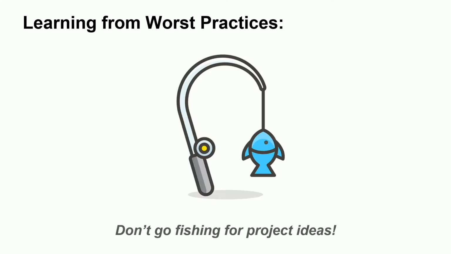But first we have a lesson, and this is our lesson from practice. Now, we often say that we like to learn from best practices. We like to learn from things that have worked, but we can also learn from worst practices or things that have not worked. We can learn from the mistakes that people have made in the past. So one of the most common kinds of errors for GCF projects anyway is poor project selection.